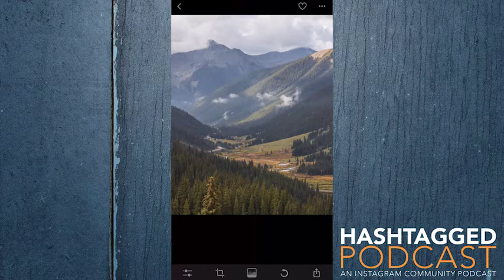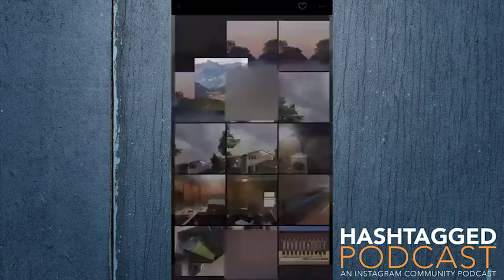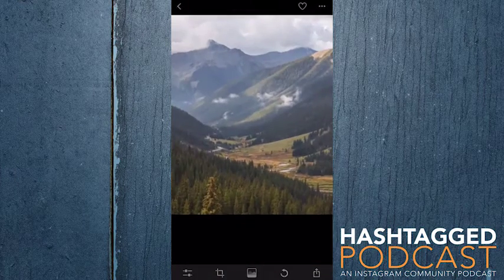So this is the photo I'm going to edit. I've already slightly edited it in Lightroom. Now I'm just going to tweak it a little bit in Priime, and this is how I typically use it. So I'll just walk through the interface. When you first open Priime, you just select the photo you want to edit. I'm going to use this one. And there's several different options from here.